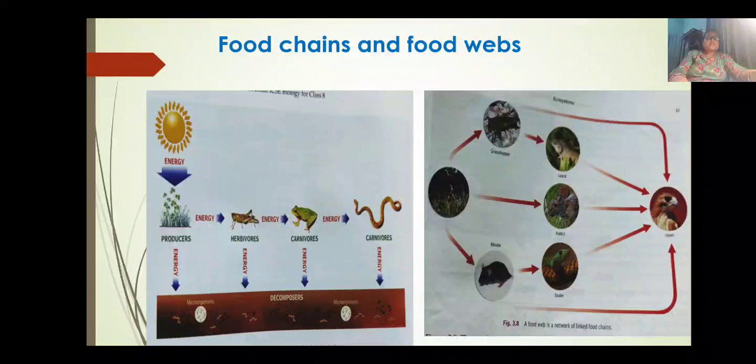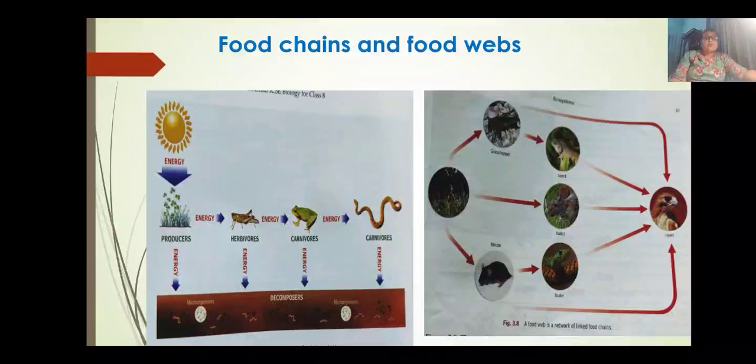Next, here we can see the food chain. This ecosystem mainly consists of these different processes which are taking place, different forms of organisms, and how the energy flows. It basically shows the interdependence among the organisms, and between the living organisms and the non-living components. Here the diagrams of the food chain and the food web are displayed.